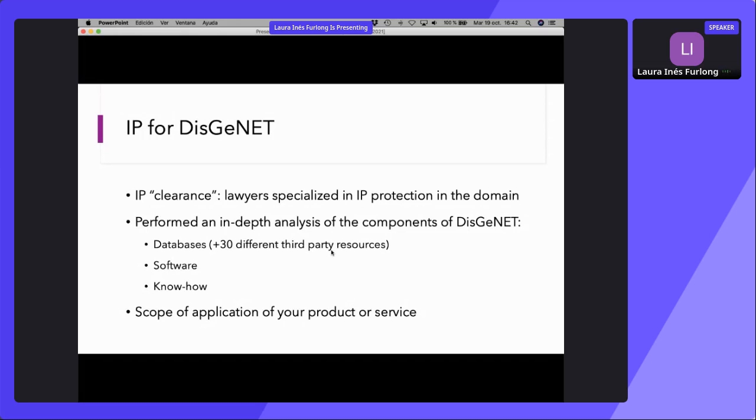We didn't do it right at the very beginning, but then we learned and finally arrived at a more accurate term of use. And if you are thinking about starting a company or making your development available for commercial applications, it's really recommended that you ask experts, in this case lawyers who are experienced in IP protection in bioinformatics.